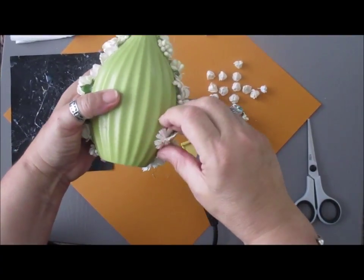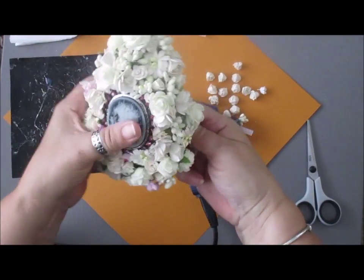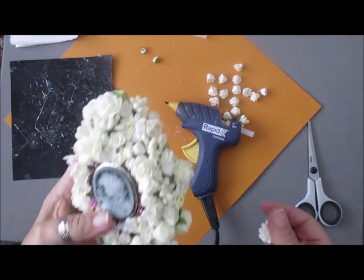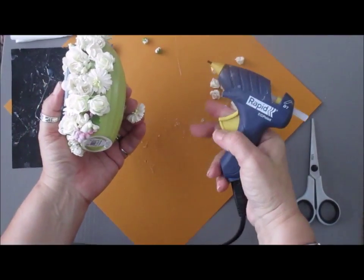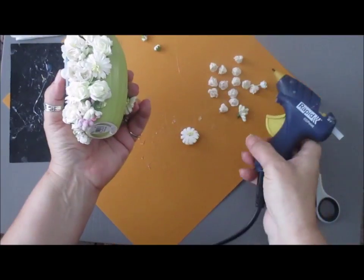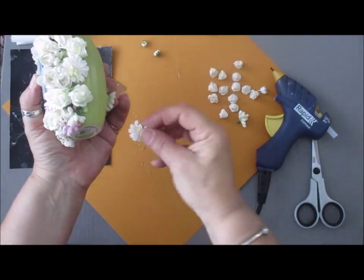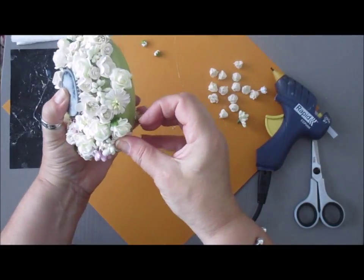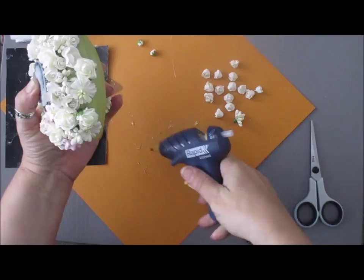And that's the best thing about when you're working with glue and pot. It can just peel off, you see. In fact, I don't need to put anything on the back at all. But I am going to, I think. I'm not sure. I don't need to, you know. I really don't need to do that at all. Oops. I don't need to have anything anywhere unless I choose to.